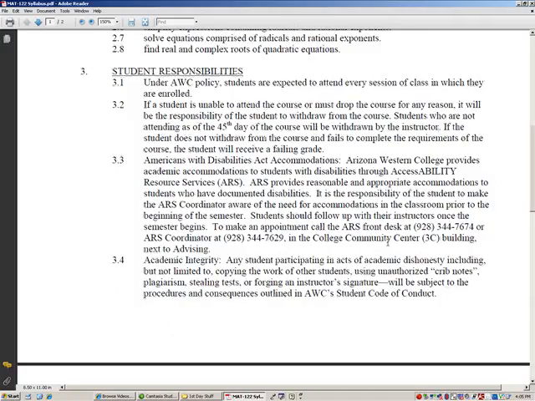If you need an accommodation, we do all sorts of accommodations here at AWC. I've had students in my classes over the years that have had all sorts of accommodations. Some needed special chairs, some of them needed note takers, some of them needed to be sitting in the front, some of them needed to be sitting in the back. Some needed me to use a black marker on the board instead of different colored markers. There's all kinds of different things that we can do to make sure that you have everything available to you to be successful in the course.